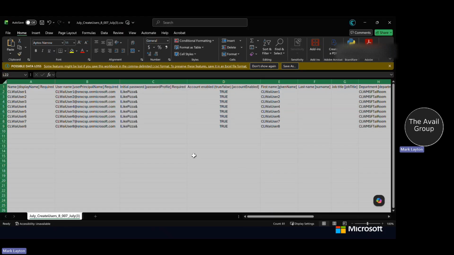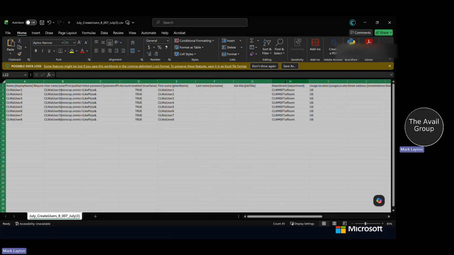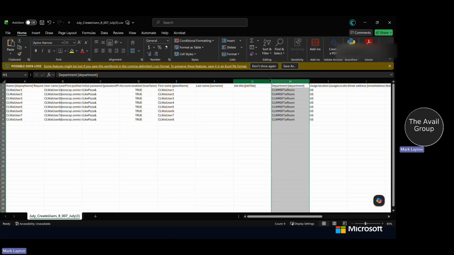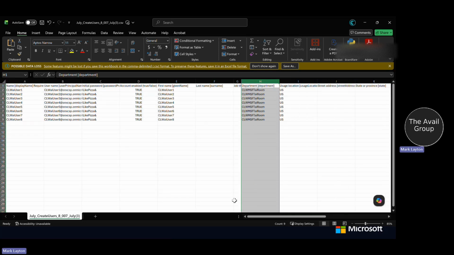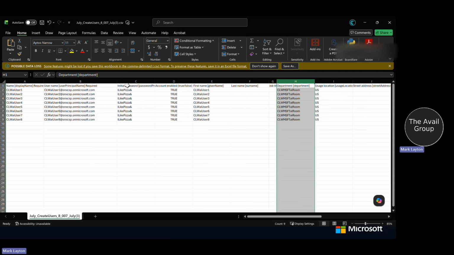I went and created, this is the template. I should make this smaller so you can see everything. And the only thing that you have to do, if I remember correctly, is have a display name and a user principal name. And then what we do for mine is I have an initial password and just create one for every one of them. And then I'm going to go log in as all of these users and change the password.